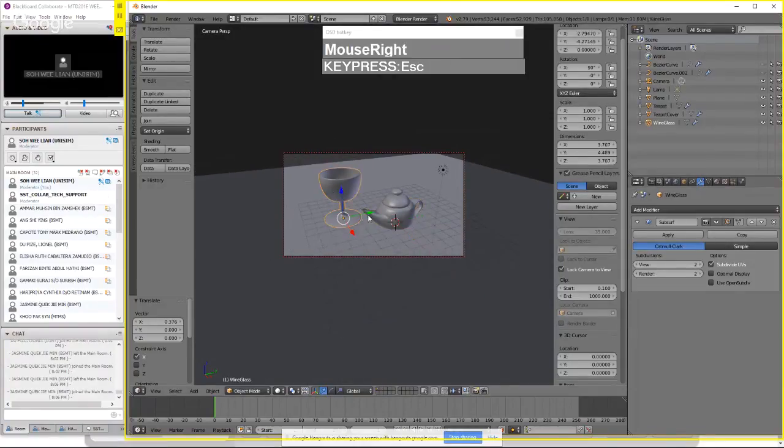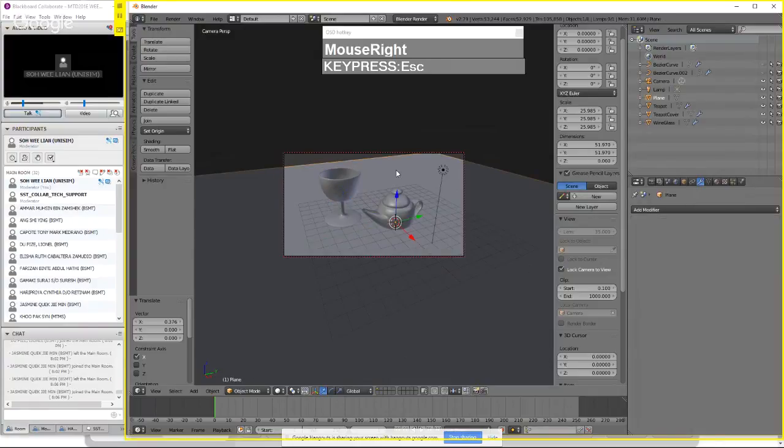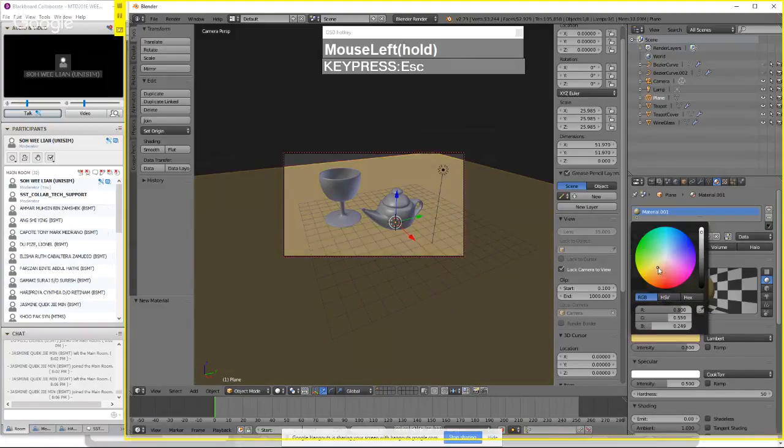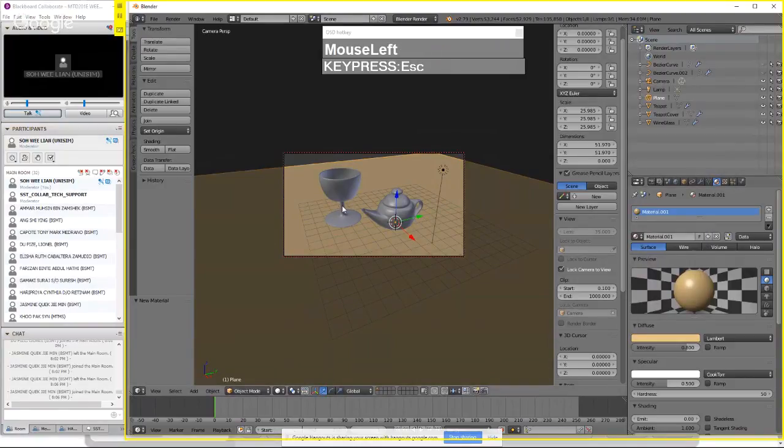So let's just apply some simple materials. For the floor, we are going to apply a simple beige material. Right now you can see there's no material being assigned. Where do you assign material? You assign material by looking for this material tab, and we're going to click on New. All right, and let's just give this a slight beige or brown color.